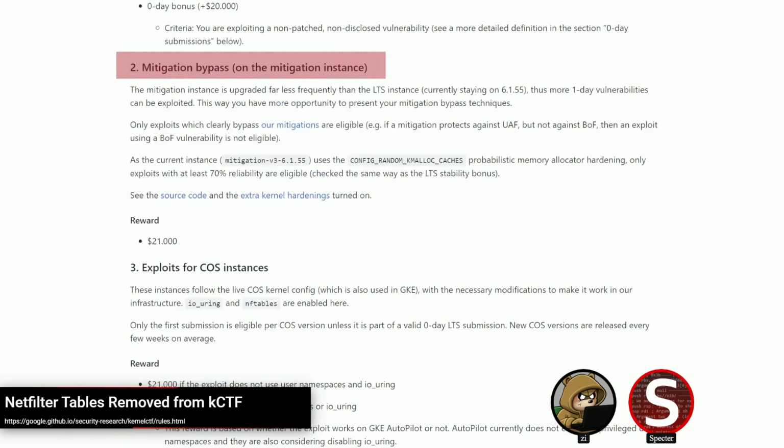As he mentioned there, it is worth noting they do accept non-zero days. So this is mainly impacting the 0-day front, or at least more immediately it's impacting the 0-day front. That is a fair thing to bring up, and I just wanted to elaborate a bit on the nuances of kCTF for anyone who might not have been familiar with it. We skipped over it because this is something we've talked about somewhat recently, with kCTF expanding to KVM CTF and V8 CTF, but it's still good to call that out.